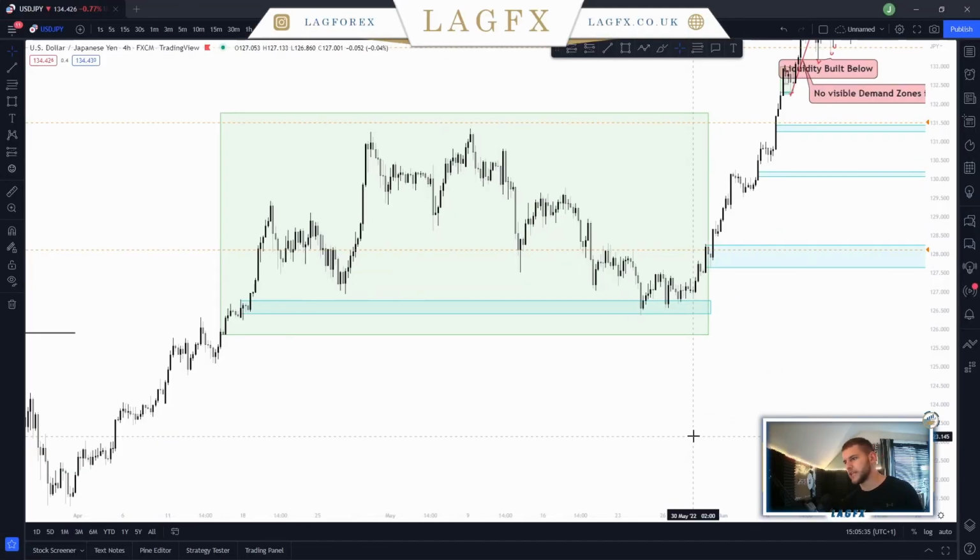Now I just wanted to bring you over to the US dollar to Japanese yen market, because there is a prime example here. So from the 14th of April of this year all the way up to the 30th of May. So what is that, about a month and a half, 6 weeks? Throughout this entire time, we were within a ranging market. This is a reaccumulation, sorry.